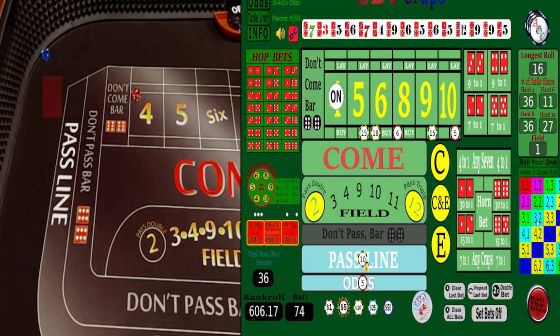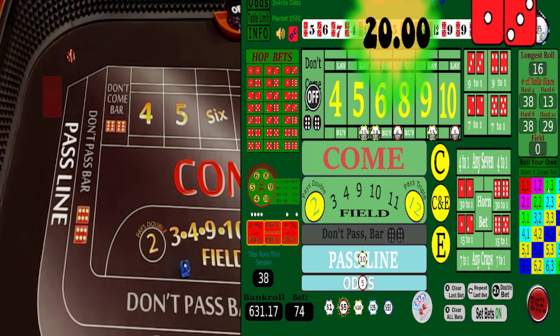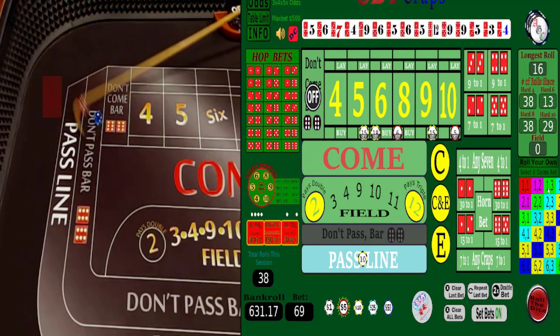Two, one. Good for the AC-deucy. One, two, three. What do we need? Aces for the small? Aces for the small. One, three, four. That is our point. Four, winner, nice. Four. Front line winner. Nice. Don't pay the line and field. Don'ts and comes travel. The four came right. Easy.